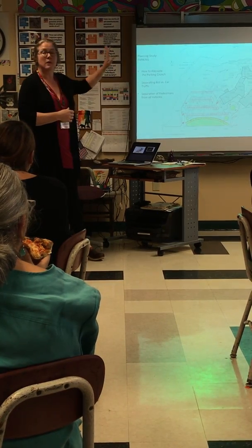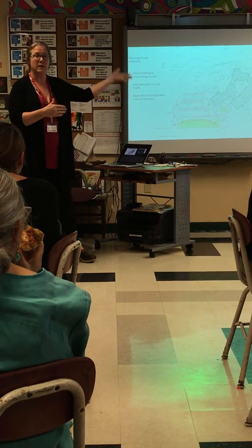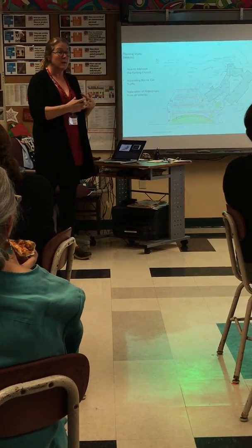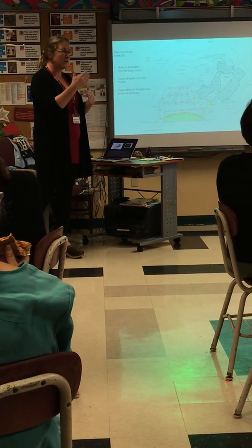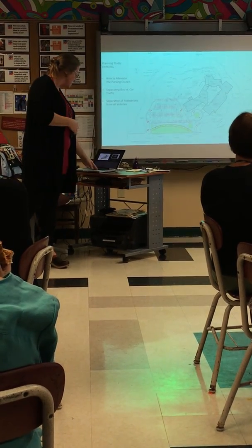And again, this is a long-term goal, not short-term. If this is what we want, how do we get here? We need to break this up into smaller pieces. But knowing that we want this, making it a goal, is really the first step. So that's part of our job in this process, understanding what those goals are.